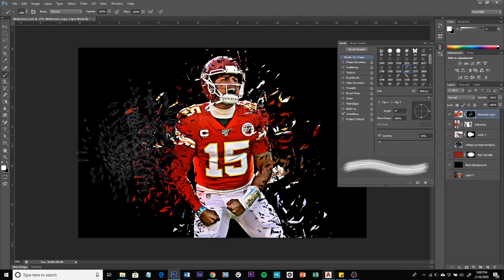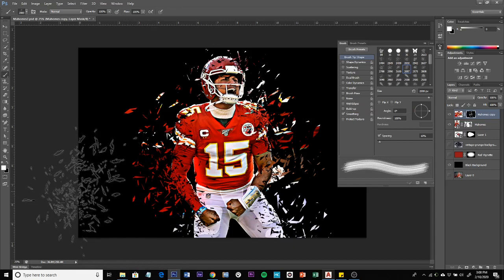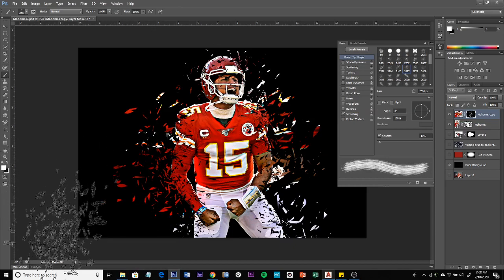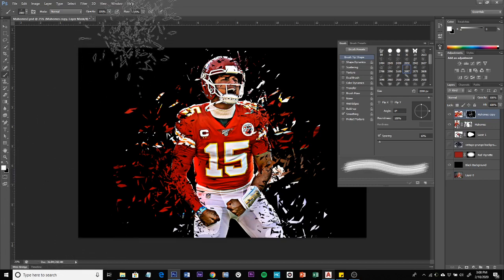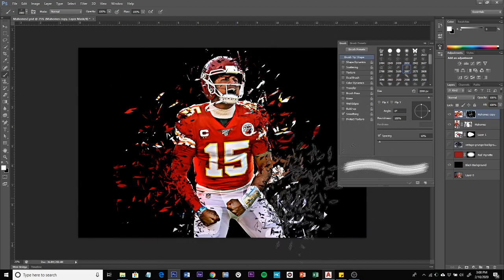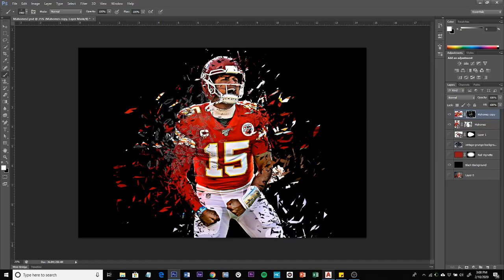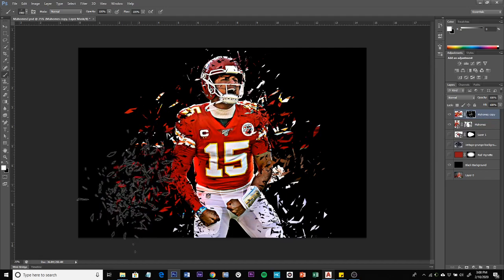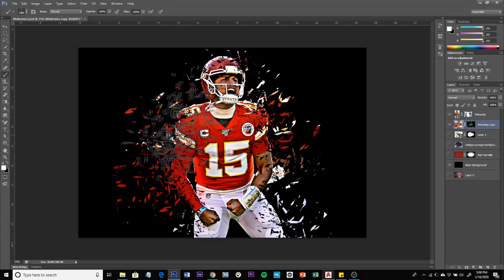So you get the idea and the effect. So you can only go out as far as you stretched. So if you have some pixels out here that you could use, you could have some little shards out here. But if you didn't stretch it out very far, then you're not going to be able to explode very far out. So this actually should be on the bottom so that it's hidden by the original. So I have some pieces out here that are part of the liquefy that shouldn't be. So I want to put that underneath the original Mahomes.